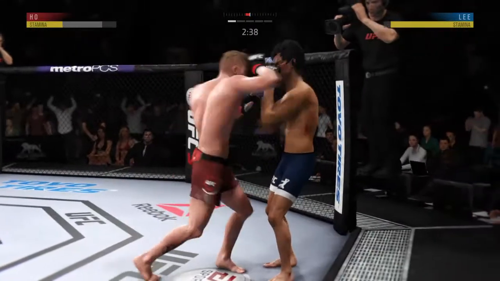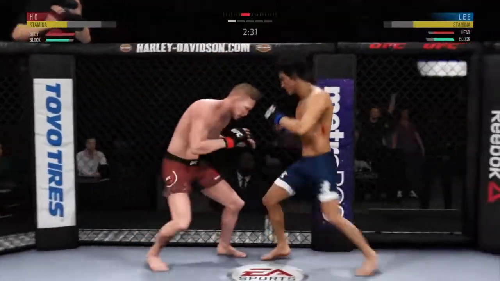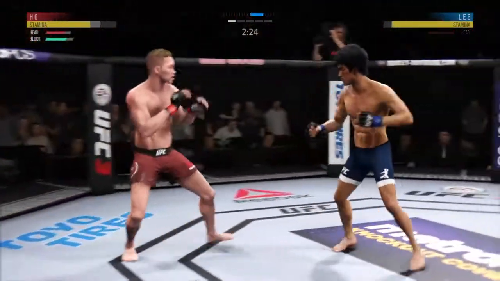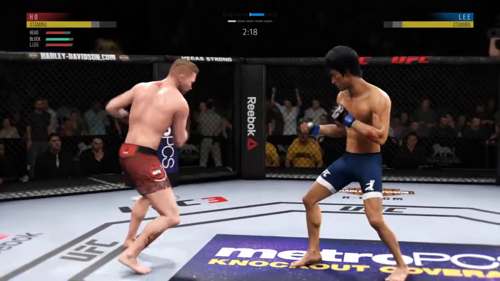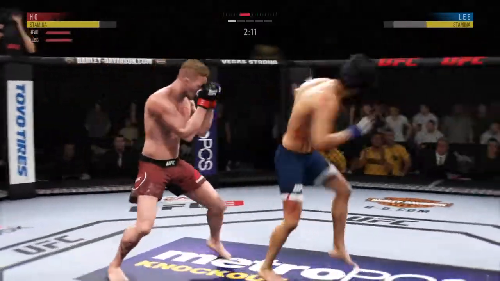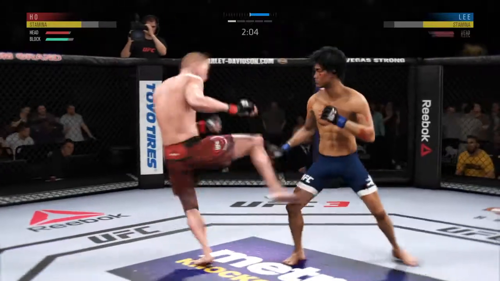He caught that one right on the knee. That could have hurt. Nice defense there. Huge block. Flying knee attempt. Caught him with a punch. Nice kick right there. Trying to hammer that lead leg. Very nice kicks. Finds a home for that left hook.